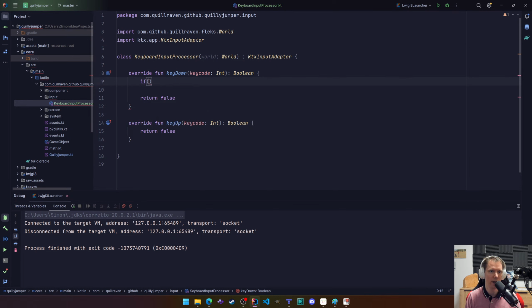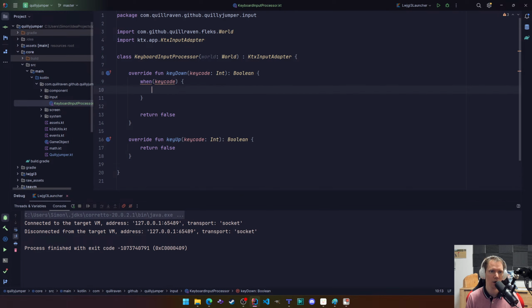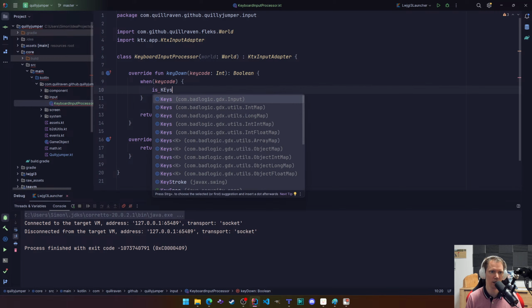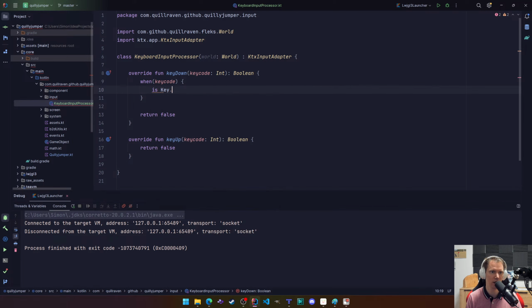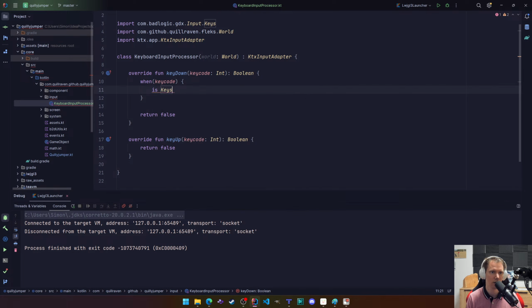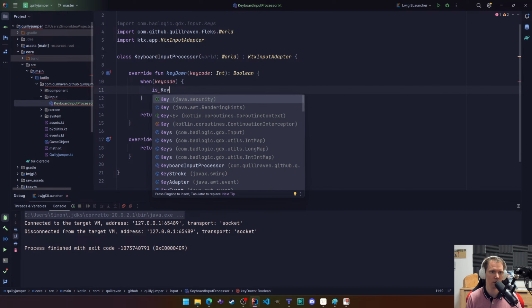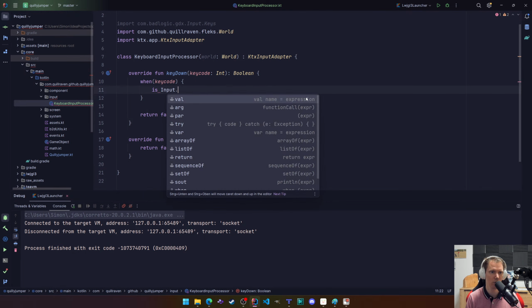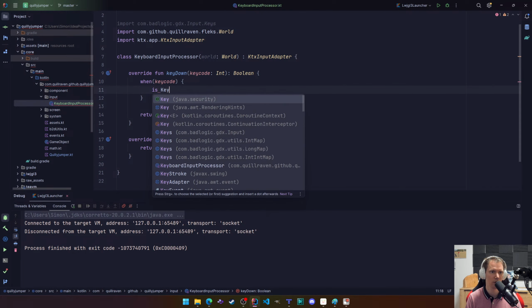And now let's use the when. I love the when, but since I don't have it in Java, I always forget to write it down. When the key code is the Keys dot, or is it just Key? Is it Keys? No. What is the correct one? Input.Keys, where is it?